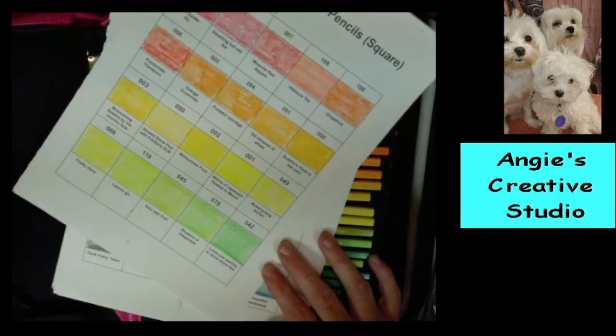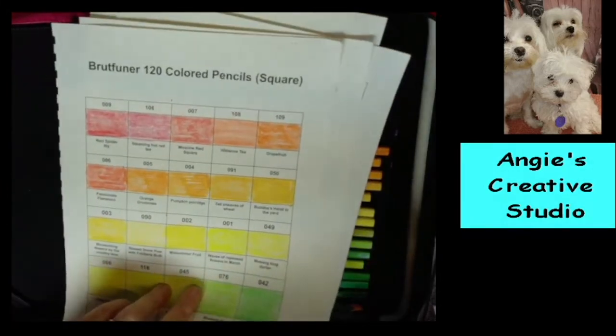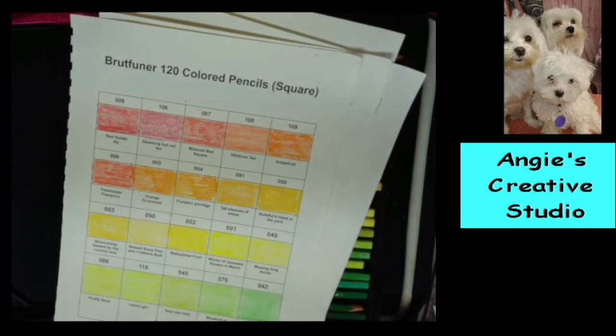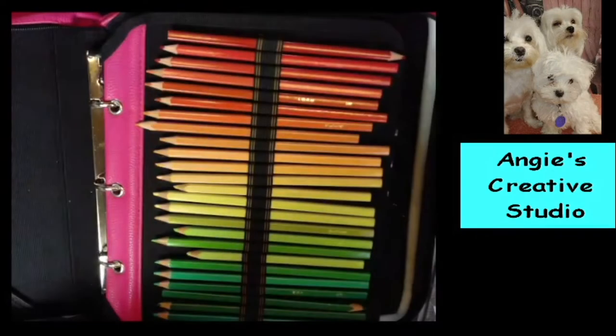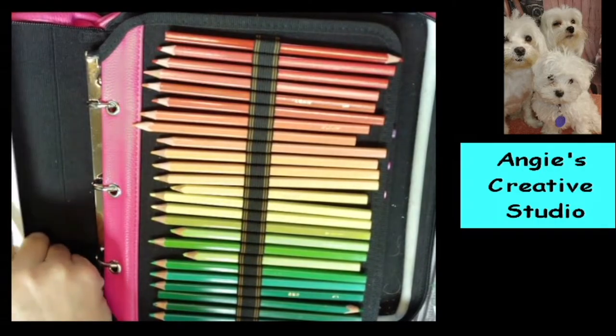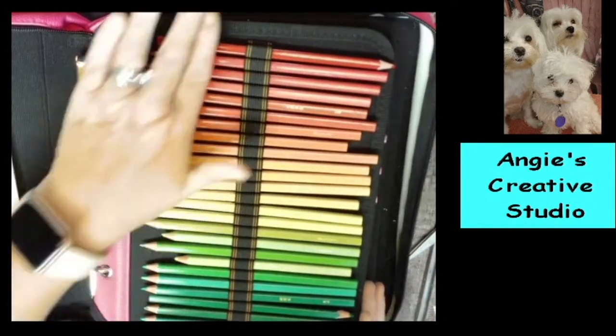And I made swatches, and I made my own swatch, and I got the names of these off of a Facebook somewhere. So I can't really share all the names with you. But if you get these, let me know. I like them. They are oily. They are creamy. And I like them about as good as I do my Prismacolors, except they don't break as easy as my Prismacolors.